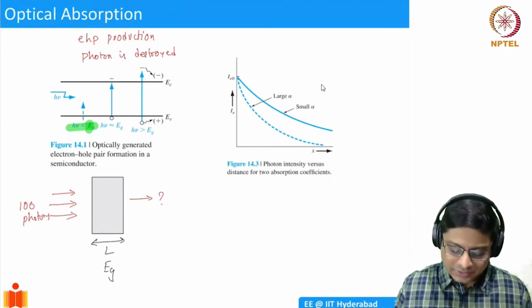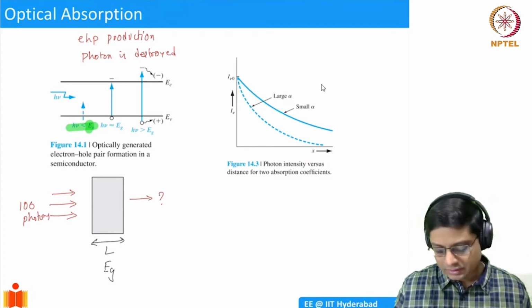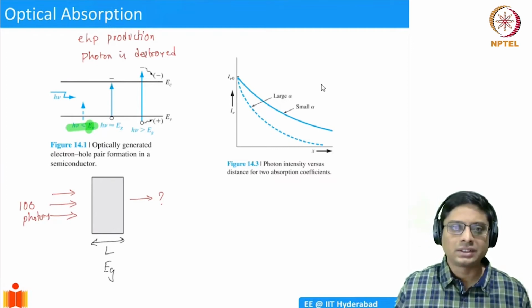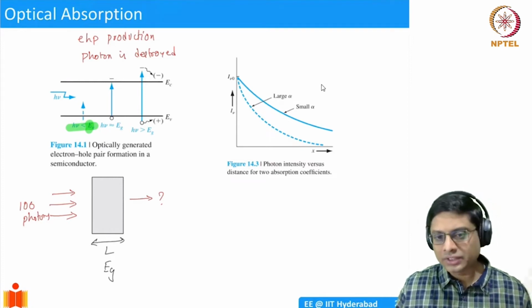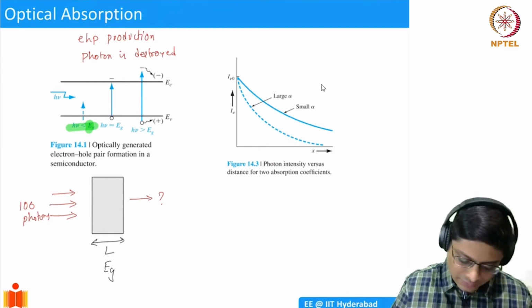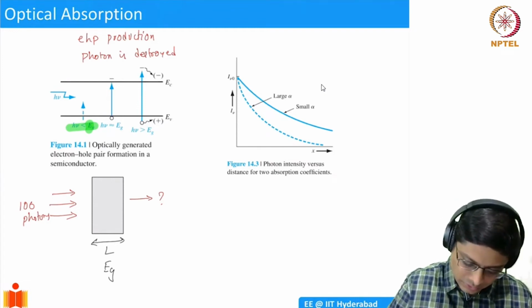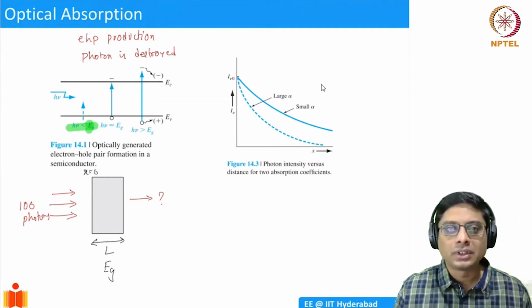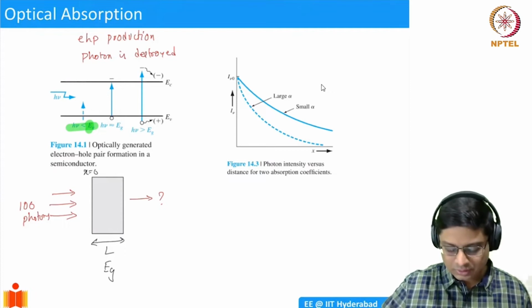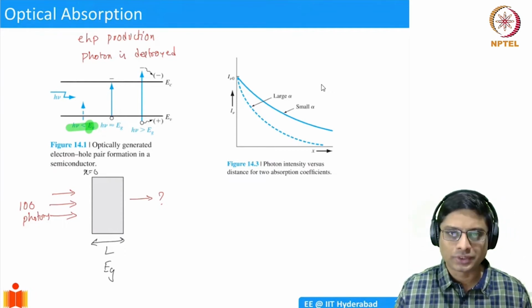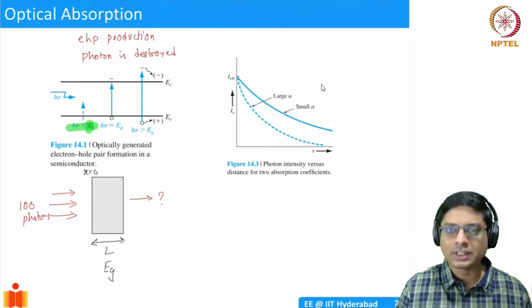So to analyze this, the number of photons that comes out is the photons that are remaining, right? Some of them are getting absorbed, and the absorption will lead to reduction in the number of photons, correct? So let's say I have 100 photons incident on the left side now. Let's call it maybe x equal to 0 here. At x equal to 0, there will be 100 photons. But the moment they go, let's say, L by 2 distance, midway through, there might be only 50 photons, right? 50 of them got absorbed.